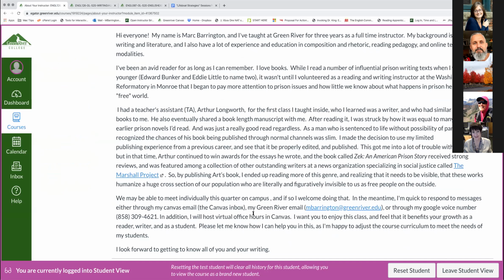I will also repeat this information on my syllabus, but as I know students are going to be working through this, I thought I would put it here as well. I've created a Google Voice number because I know that I'm not going to be in my office, and I'm not prone to want to call my office number to figure out the voicemail I'm receiving there. I will be doing it, but I'm going to give them a number through Google Voice, which is a pretty cool thing to do. And then they'll be able to access me that way as well. And I will be hosting virtual office hours, and I might use Zoom for that.